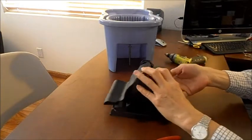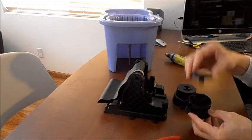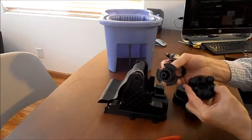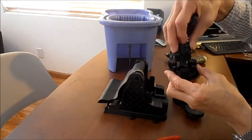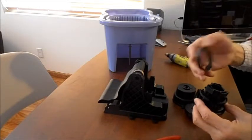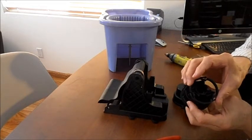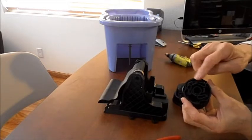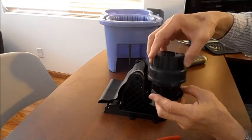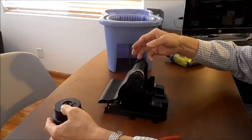Preferably you want to leave everything together. In case it falls apart, all you have to be careful about is to place it back. There are three flippers here. Here are three gears and the center gear goes right into here with the three flippers. There's a ring here and this ring should be positioned with these three positions right outside the flipper like that. Place this over it and go a little bit so that it forms the whole unit. Keep that intact or you can turn it around.